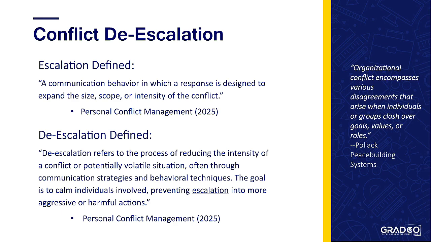Now, escalation defined is a communication behavior in which a response to conflict, for example, is designed to expand the size, scope, or intensity of the conflict. Not everyone realizes they might be escalating a conflict through behavior, but let's take an example of something that comes up and you disagree with someone on maybe where a file should be filed, where on the shared drive should it go, and even though it's small, it can lead to conflict.